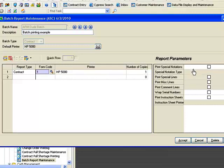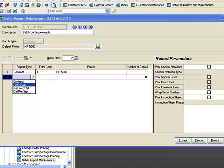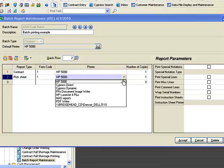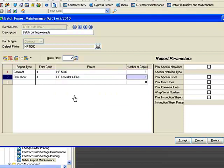You'll see there's some special parameters over here that I can select by clicking on the checkbox to tell it whether or not I want those included in this report that prints. The next thing I'm going to do is tell it to print the picking sheet. Again, I'm going to use the default form, but instead of printing the picking sheet to the HP 5000, I want that to print to this LaserJet 4 Plus. And again, the special parameters.